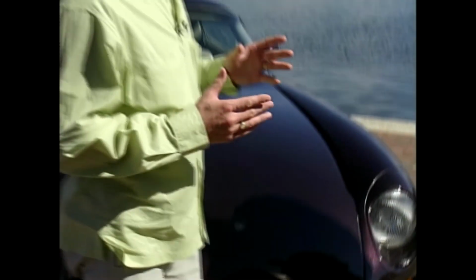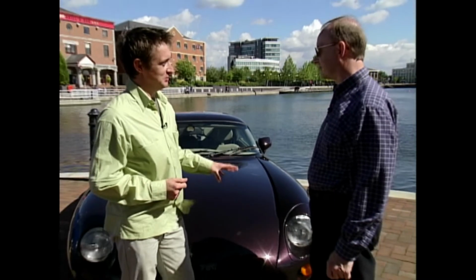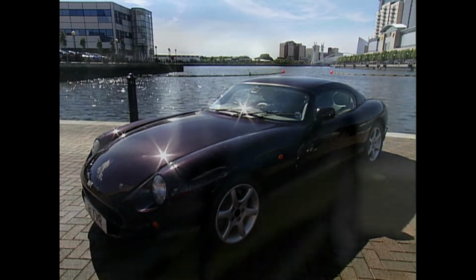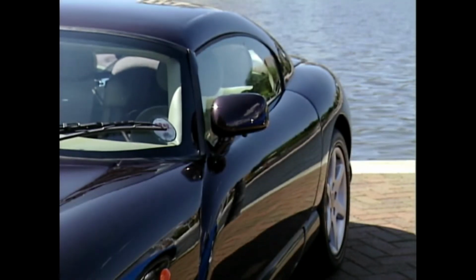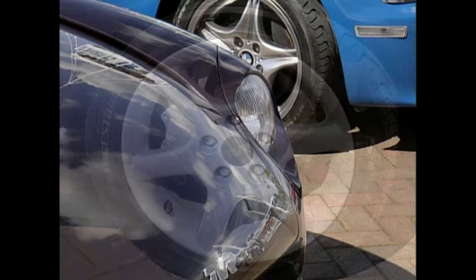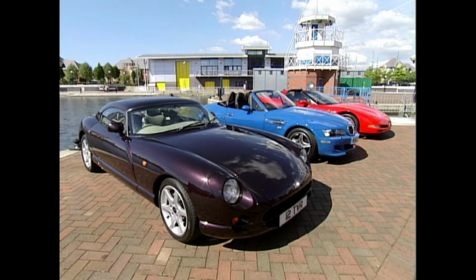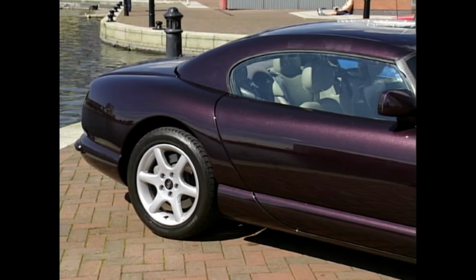Right. Well, talking about grunt, our next car has got it too. Let's go and have a look. So from a classic piece of Americana to a real true Brit, TVR Cerbera. Big, bad, mean. What do you think of it? Beautiful car. This is the V8, I understand, with the 4.5 litre engine, 350 brake horsepower. Sounds really nice. It looks the part. In an odd sort of way, this is as close as you can get to your Jag, in that it's long and low and slightly sinister.